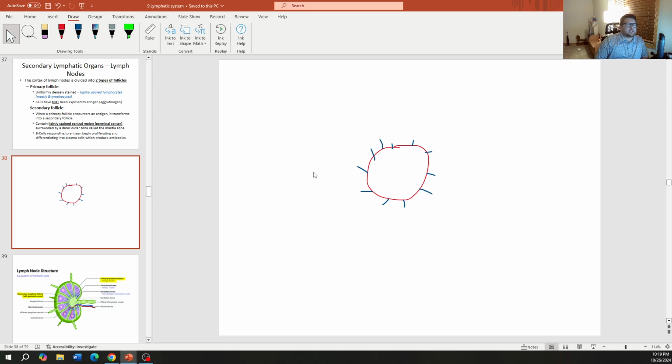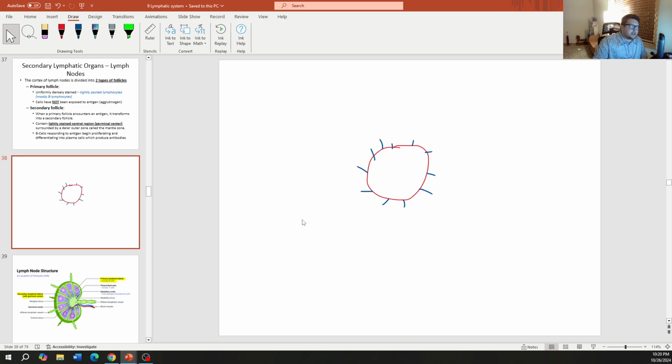Pollen has these markers. Any kind of substance is going to have these little protein markers. In blood, eventually we'll talk about this in the future, these little protein markers that we have on the edges of the cells determine our blood type. And this isn't necessarily important for this specific lecture, but it will come around eventually. So these little proteins, we also call them antigens.